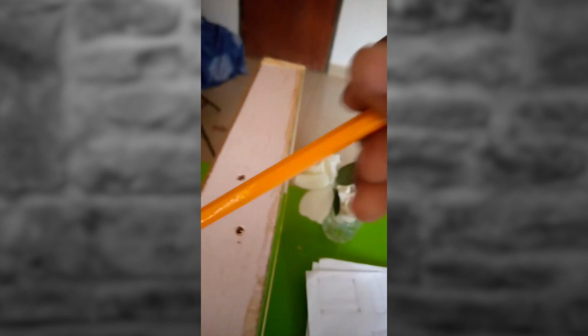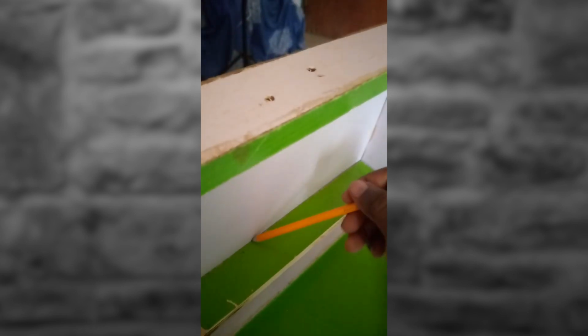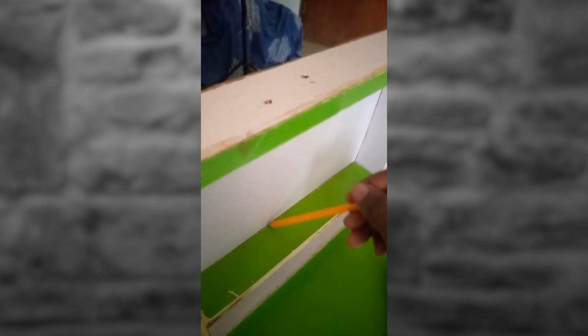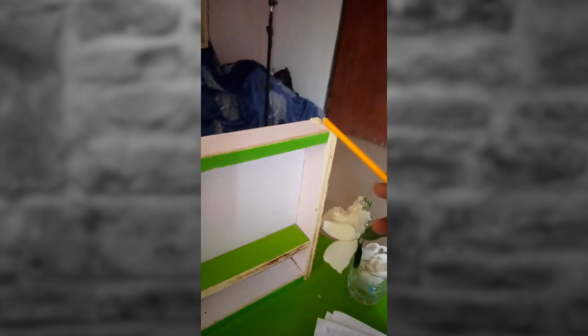Let me show you on the model. This is what I mean when I say depth. From here to here is our depth. Also on the inside, from here to here is our depth. So it also has to be captured. In this case, it is 6 inches. And here to here is our 36 inches.